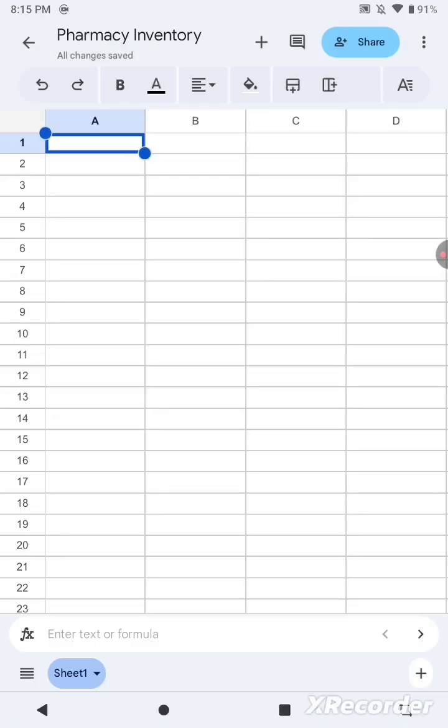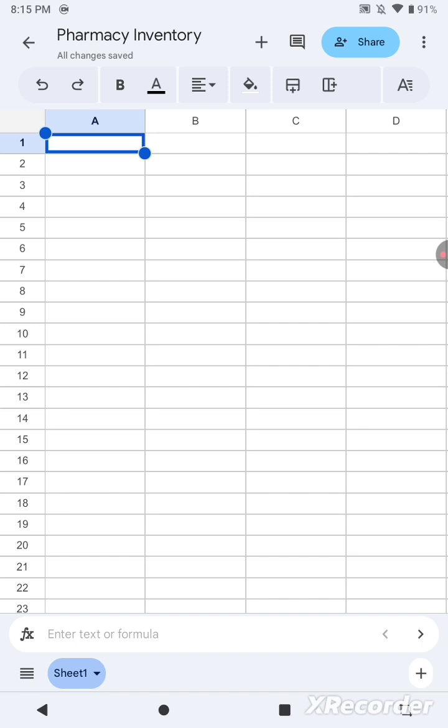Okay, that's fine. Now I'm sure you are at this stage. We're going to create the inventory columns. These columns represent how stock is recorded in a modern digital pharmacy.